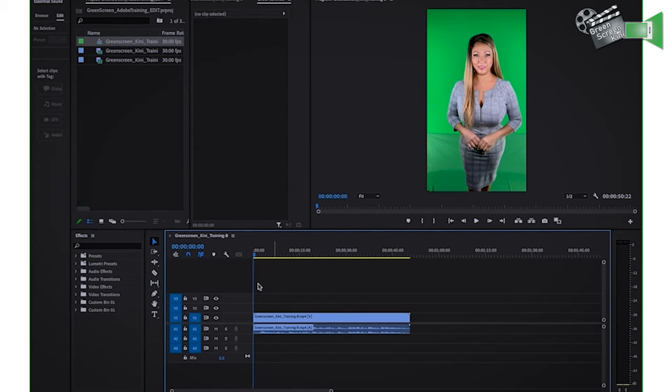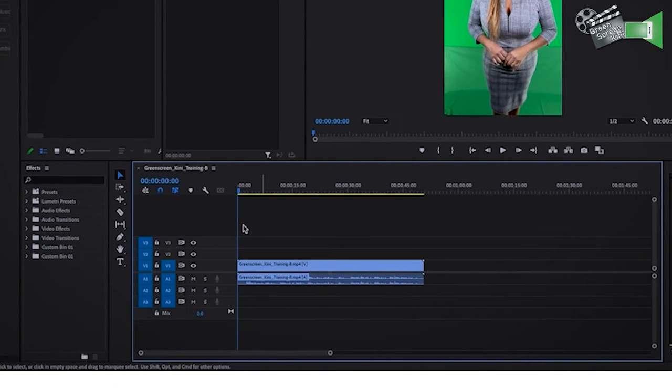Then I'm going to drag my video file into the timeline to start keying out the green or editing our project. For better viewing of my audio tracks, I drag it open by placing the cursor to the left section here and between the track dividers. Hold and drag to make it wider.